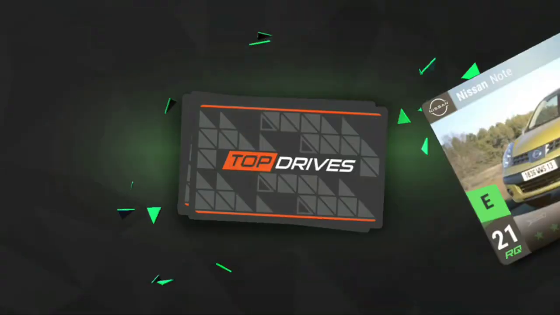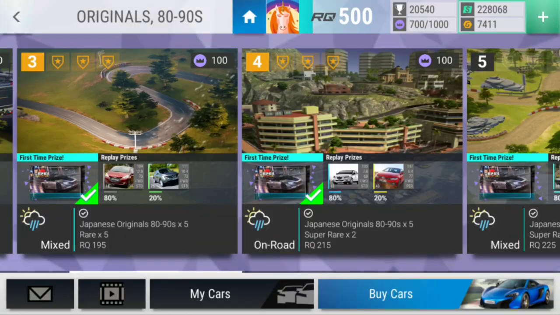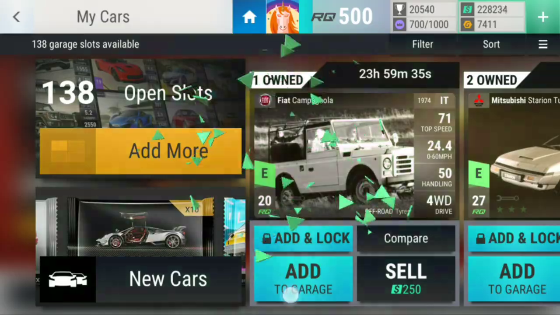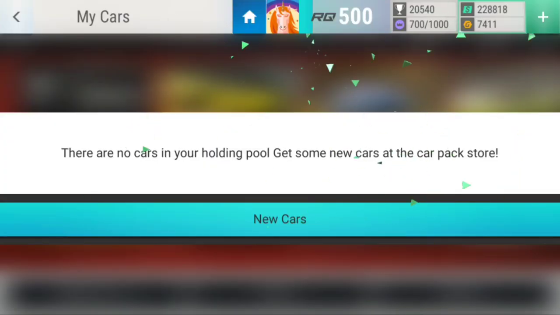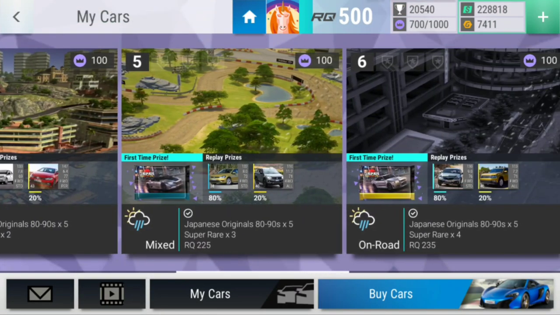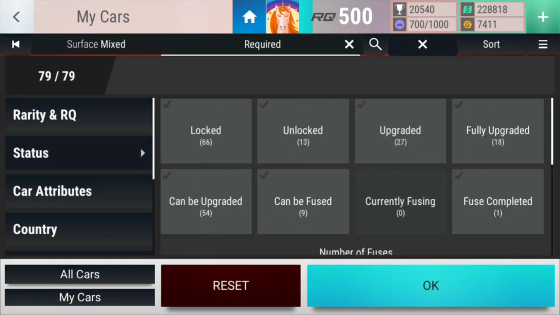1, 2, 3, 4, 5. That's an okay pack. These ones are not from this pack, but these ones are. Okay, that's all right. Okay, level 5. We need 3 super rares now.